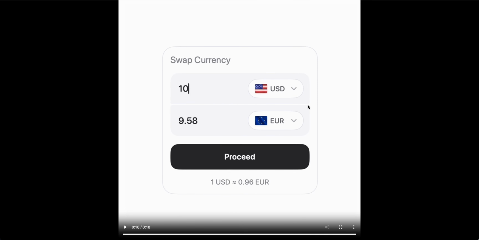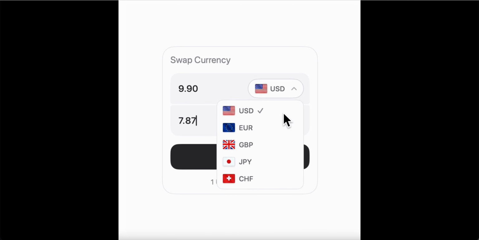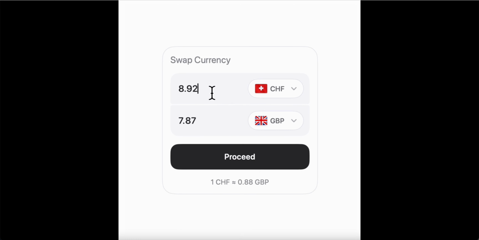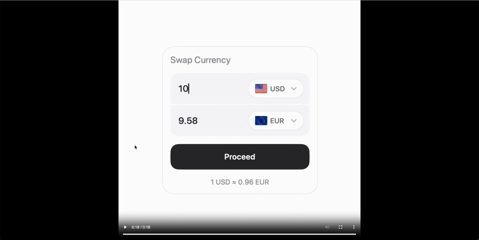So today we will see how we can create a swap currency interaction. For example, here I have a beautiful video which I got from one of the designers, khagwal.com. He created two input fields, and under the input fields he has an option with a drop down where he can change the country, and accordingly the exchange money is changing.